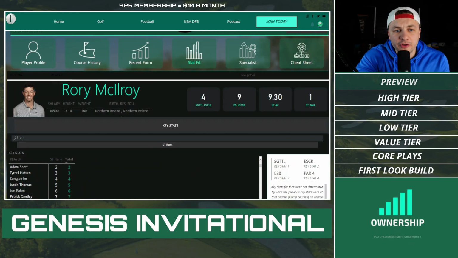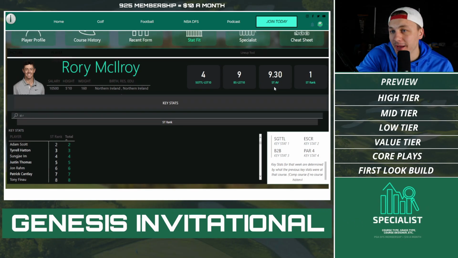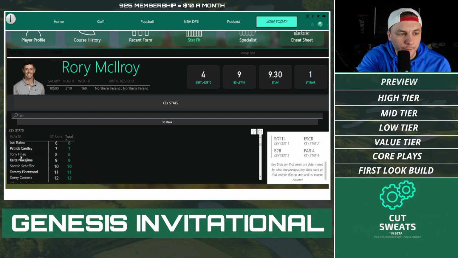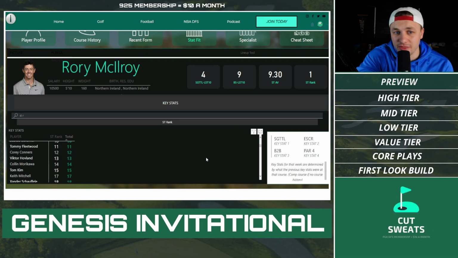Looking at Rory coming in as the top stat fit in the field with an average stat fit of 9.3, which is really good. Looking at Adam Hadwin after that, Tyrrell Hatton, Sungjae, Justin Thomas, Jon Rahm, Patrick Cantlay, Tony Finau. Got a small sample size coming in here. Scottie, Tommy Fleetwood, Corey Conners. So we can see a pretty strong field there right out the gate.